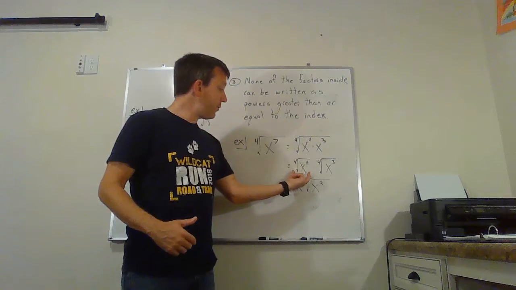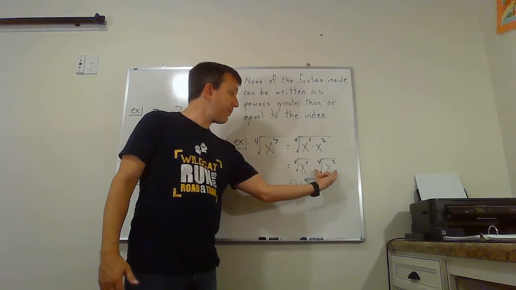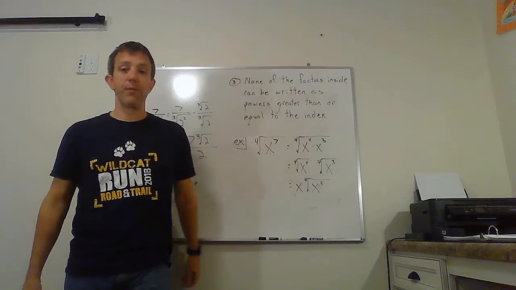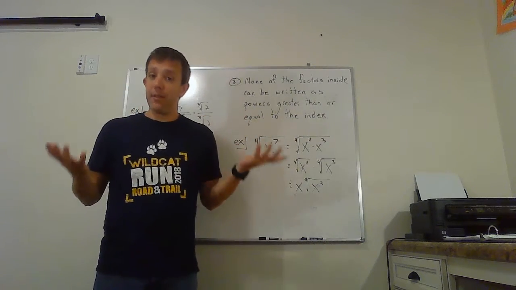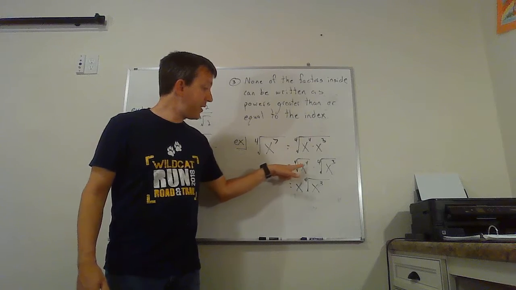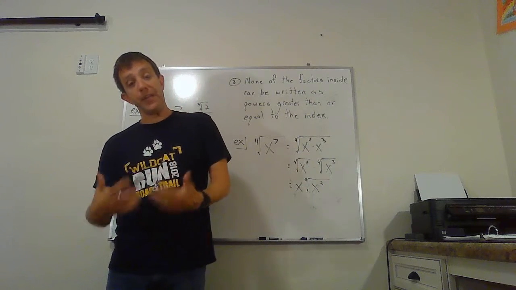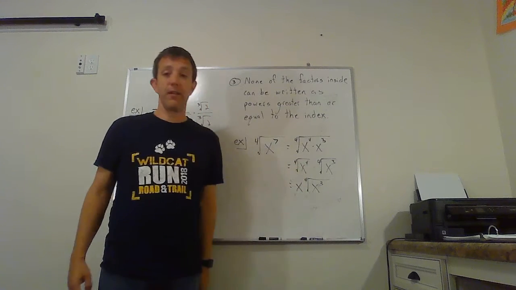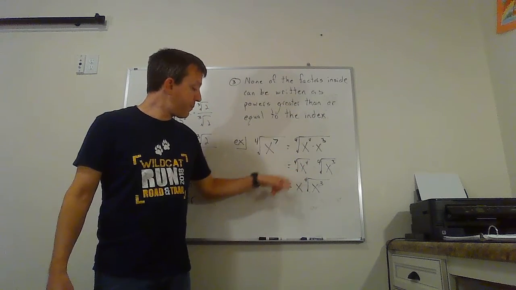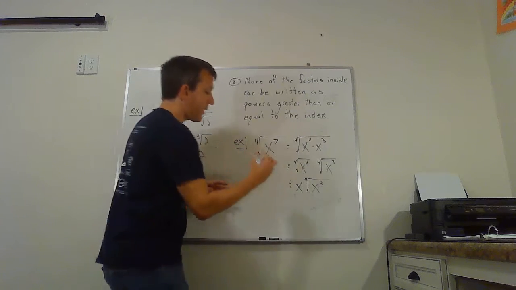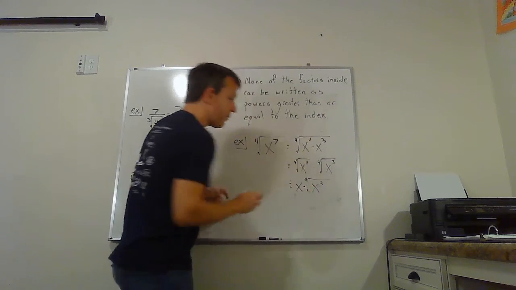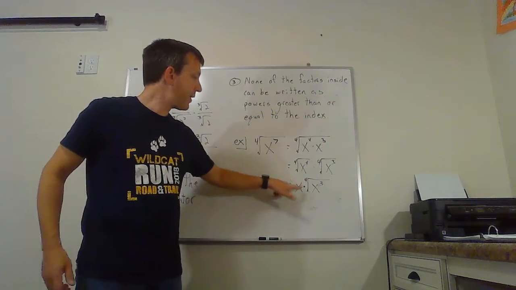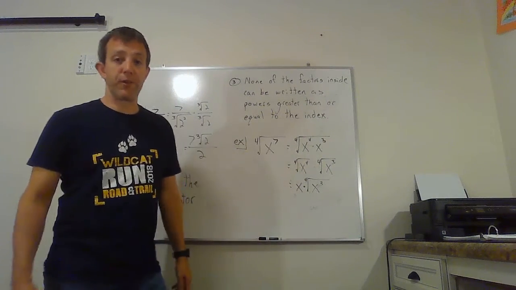So anyway, I can split it, which gives me the 4th root of x to the 4th times the 4th root of x cubed. Well, what is the 4th root of x to the 4th? It's just x, right? Because the index and the power match. And we've been saying throughout this section that anytime those 2 things are the same, you just get that letter that was on the inside. So this whole first piece turns into just plain x. So I have x times, and you don't need the dot, I'm just putting it there to help us see it a little more clearly, the 4th root of x to the 3rd power.